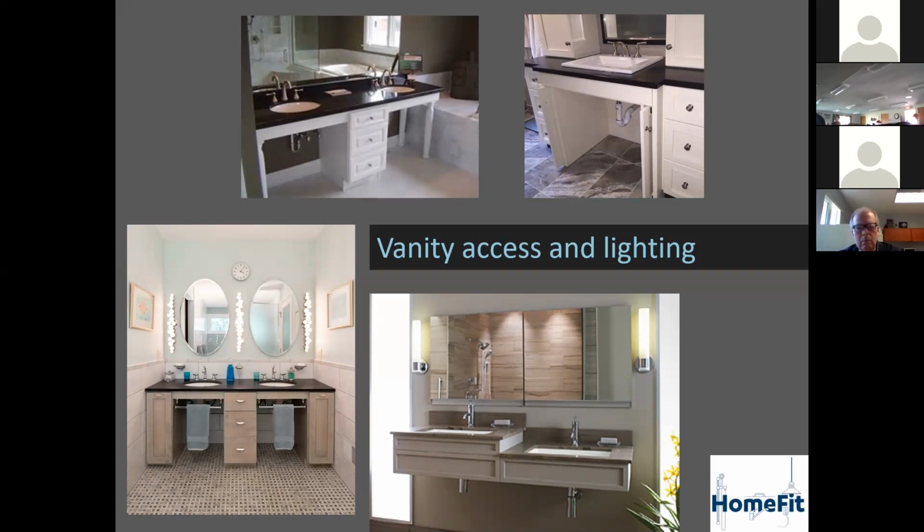One thing I want to talk about lastly is the lighting. Vanity lighting. Typically, like I mentioned earlier, the vanity light is over the mirror and shines down. However, that again creates glare, and when you're looking in the mirror, it becomes kind of difficult seeing what you're trying to do. Actually, a better location for the vanity lights is on either side of the mirror. So again, it gets more uniform lighting as you're trying to brush your teeth or whatever you're doing in the morning.